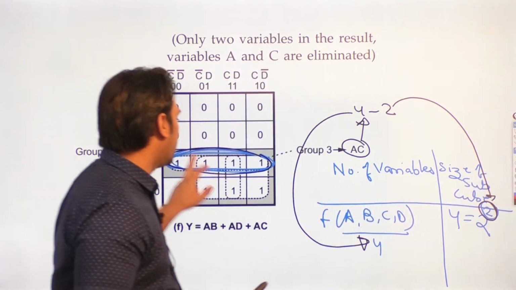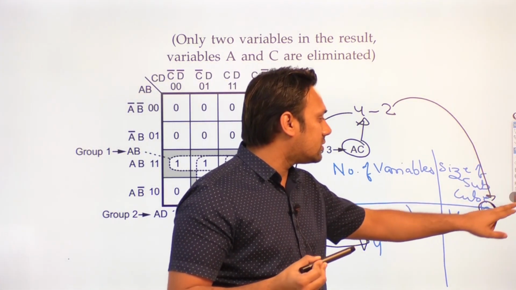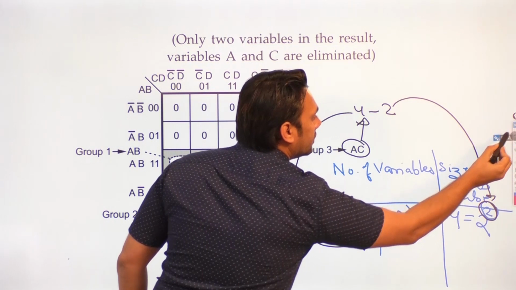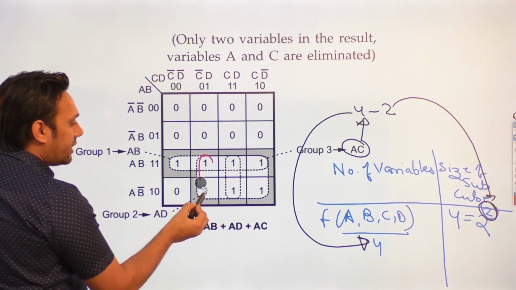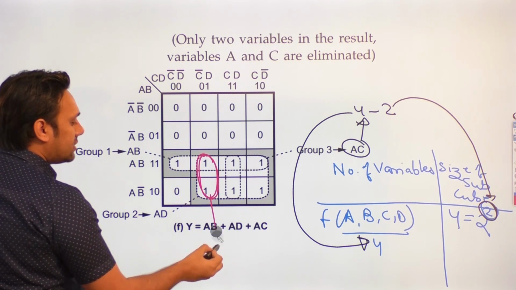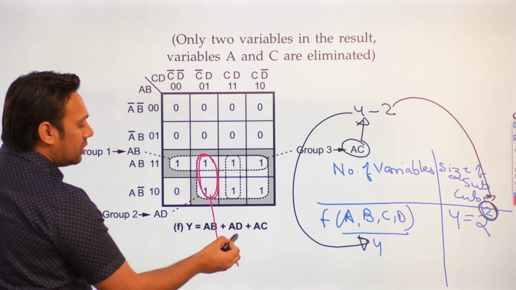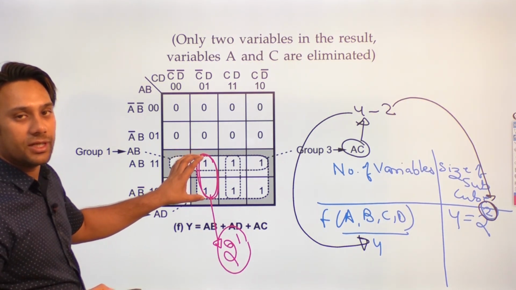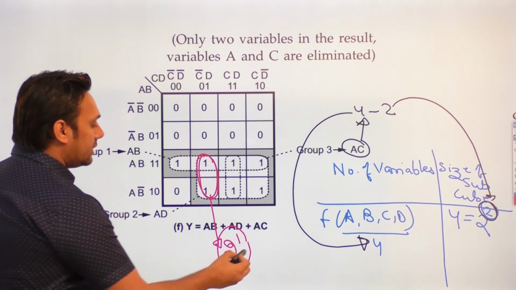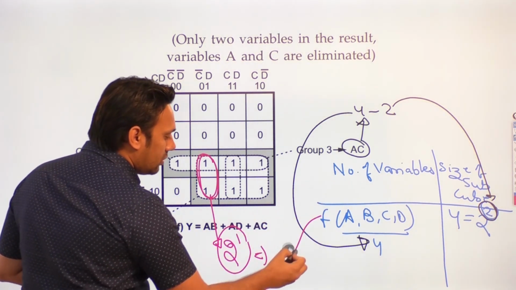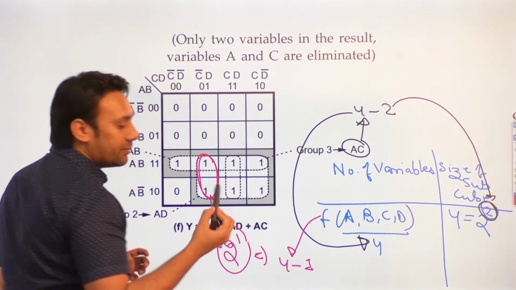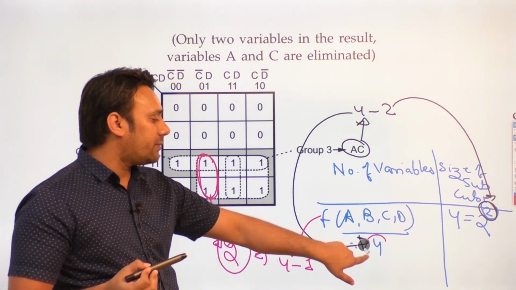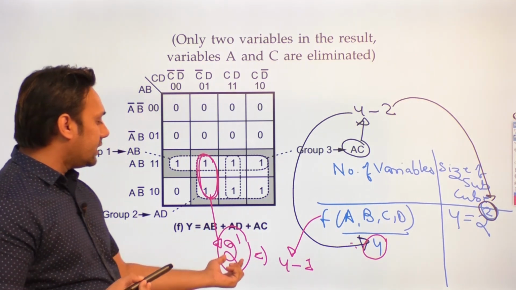Okay, let me explain you one more time. देखो, if I make a smaller subcube, अगर मैं सिर्फ ये वाला subcube बनाने की कोशिश करता हूँ, थोड़ा फोकस कीजिएगा, प्लीज फोकस हियर. If I try to make only this subcube, right? So this subcube is of size 2, that means 2 raised to power 1. 2 raised to power 1. Now the minterm that this subcube will be representing, ये subcube जिस minterm को represent करेगा, that minterm will be having 4 minus 1 variables. इसकी जो भी minterm बनेगी उसके अंदर 4 minus 1 variables होंगे. 4 कहाँ से आया? Total number of variables are 4. ये 1 कहाँ से आया? That is 2 raised to power 1.